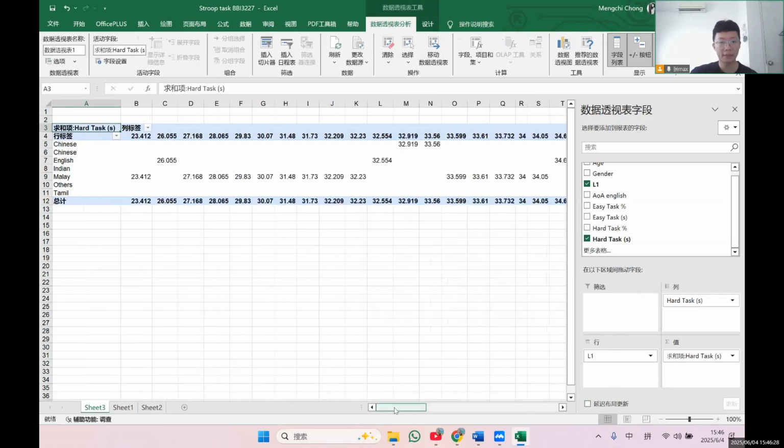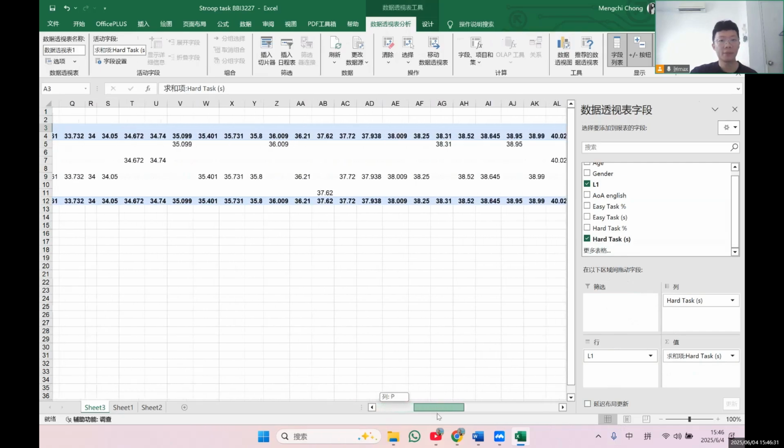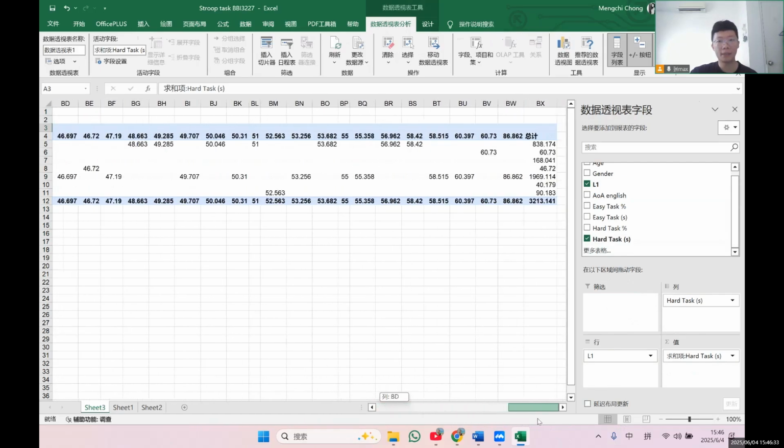Now we get this pivot table, but this is not the final one. It is the sum, but what we need is the average time, so we change it.